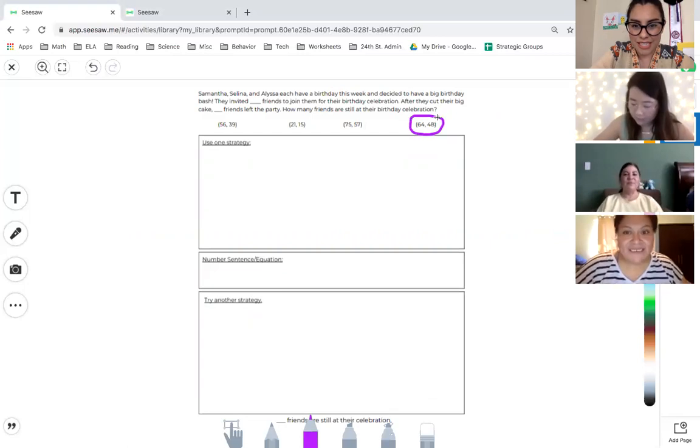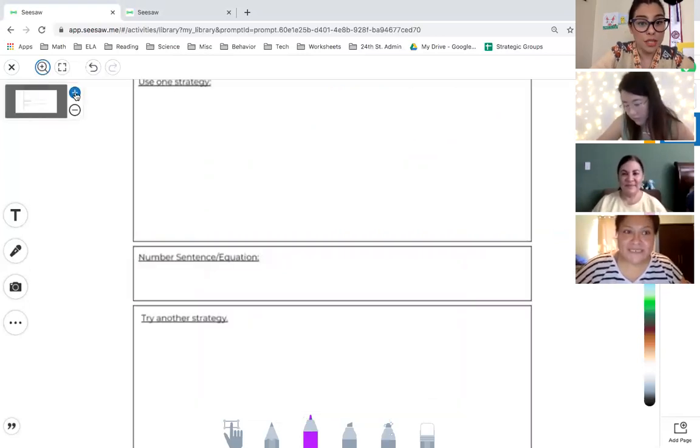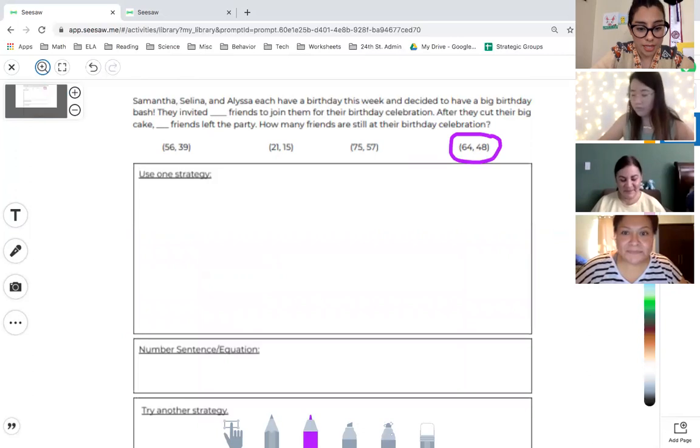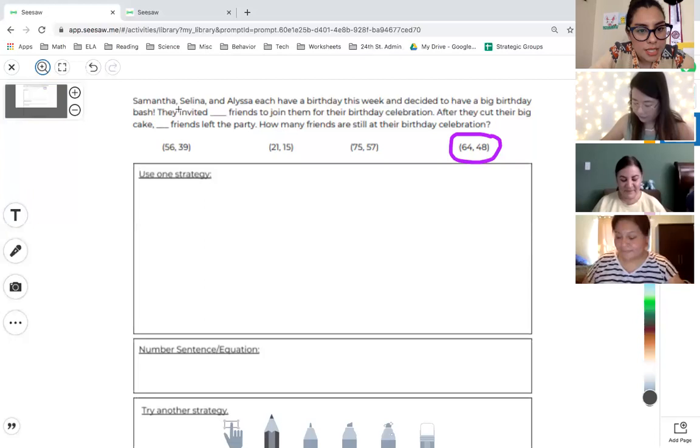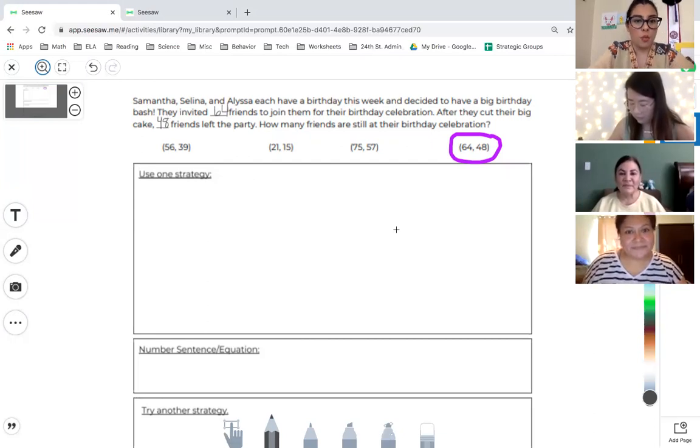All right. And then remember, you can zoom in to really get those numbers in there. And then I like to use the pen, because it's thinner, to squeeze in. I know it's very hard. The first one is 64. And then Ms. Rosales will read our story problem once I put these in. But I'm going to give you a task while we're reading. I want you to think about these numbers, 64 and 48, and really ask yourself, what do those numbers represent in the story?